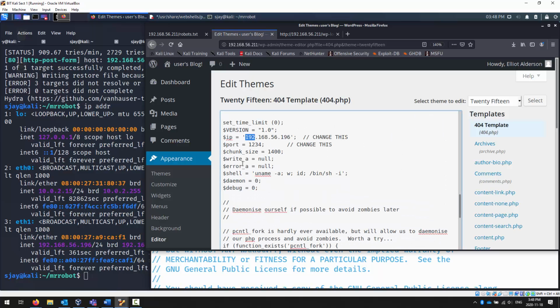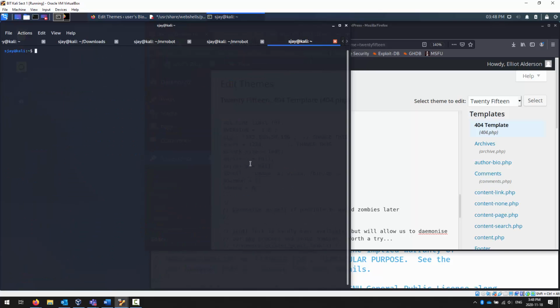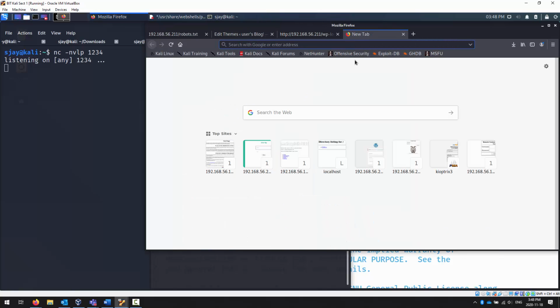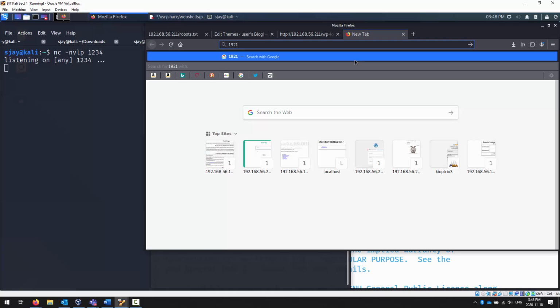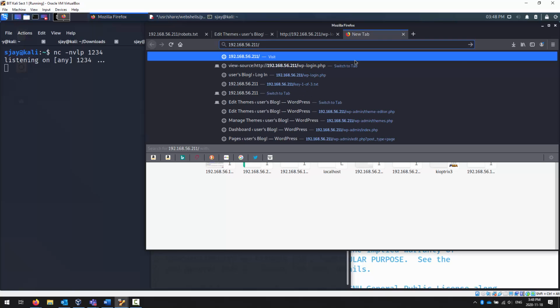Perfect. Now that my edits are in place, as always, I need to start my listener. nc -nvlp, the port is 1234, and enter. And now that it's listening, I can force this to load. I can just go to that IP address, 2211/whatever.